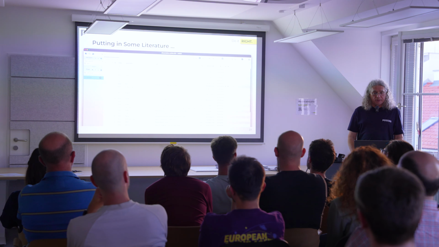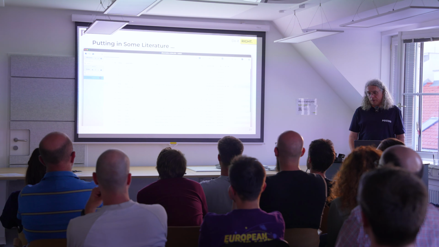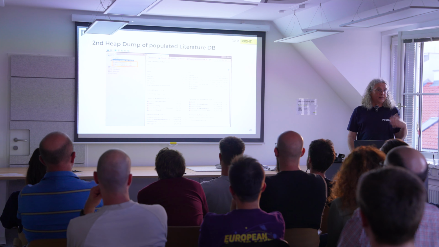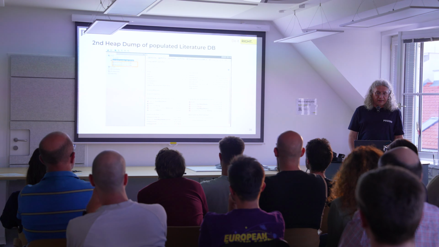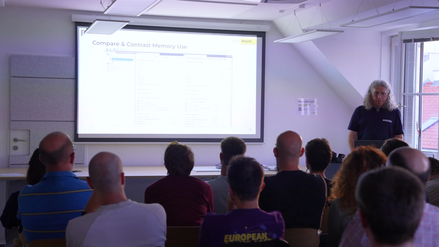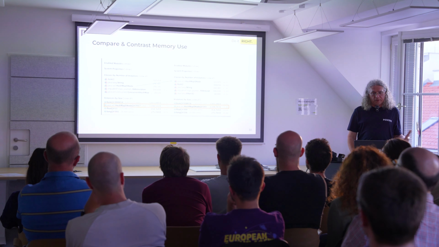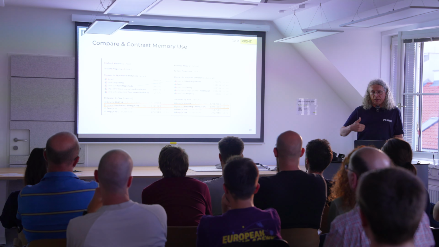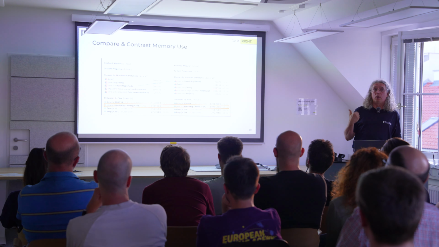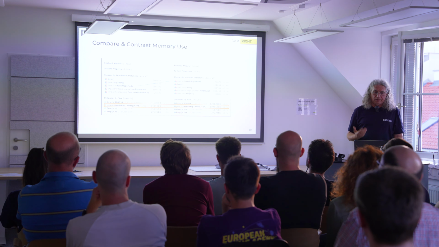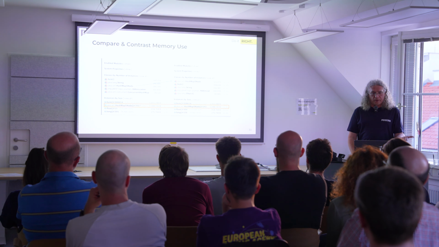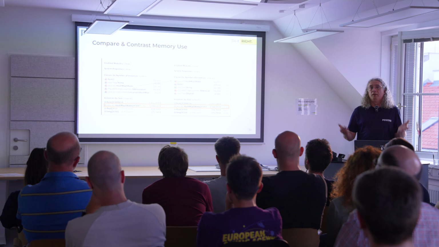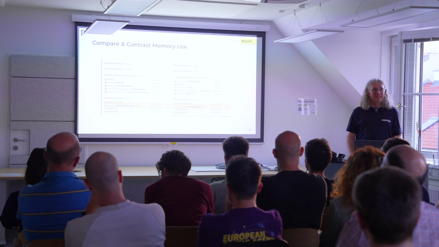We're now going to load some literature into our bibliography database. And we're going to take a second heap dump. And the numbers have clicked up. We're going to look at that in a moment and compare them. And so we notice, for example, that if you sort the data objects by size, some of the object classes are now coming earlier. They are now dominating in ways that they were not before. However, because the image is larger, the percentages all have gone down, big surprise.